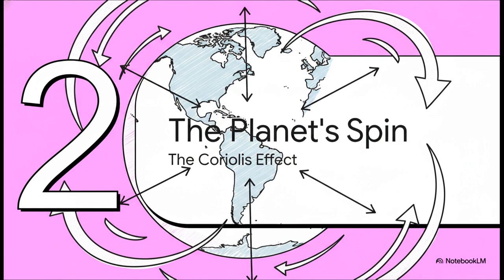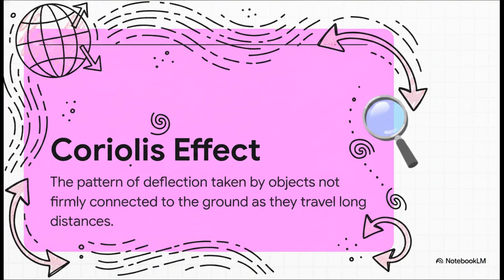Now, if the Earth didn't spin, wind would just flow in a nice straight line from the poles to the equator. Super simple. But it does spin, and that adds a really crucial twist to everything. And that twist is called the Coriolis effect. Think of it as the steering wheel for our whole atmospheric engine. Because the Earth is spinning, any object moving over its surface, like a mass of air or your aircraft, gets deflected. You have to know which way it's going to turn because it dictates the path of every single major weather system out there.